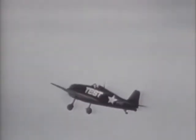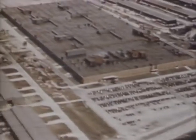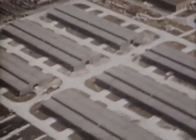In some ways, the success of the Hellcat is a model of the cooperative effort by the defense forces and American industry to meet the demands of war. The nation had found itself plunged into the war with little overt preparation. In fighter aircraft, there were insufficient numbers of mostly outdated designs, and yet in a short time, the U.S. was turning out planes that could not only do the jobs given them, but do them very well.